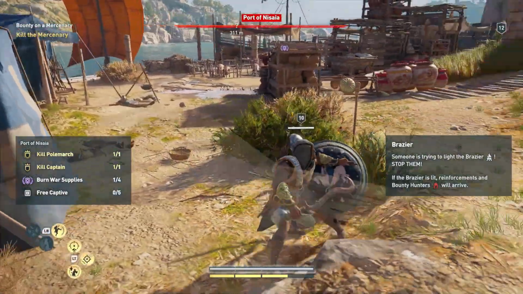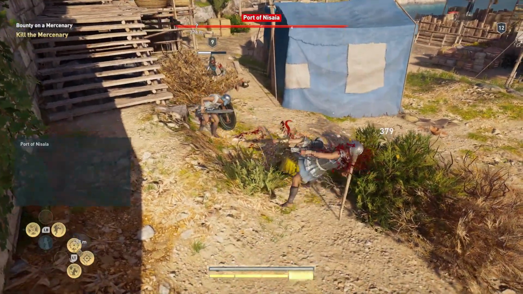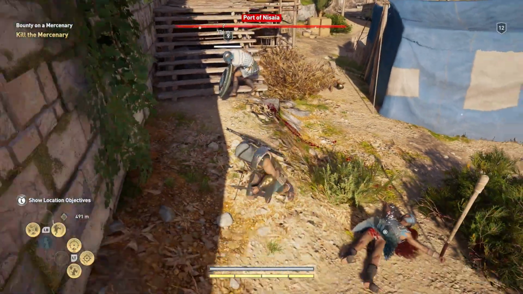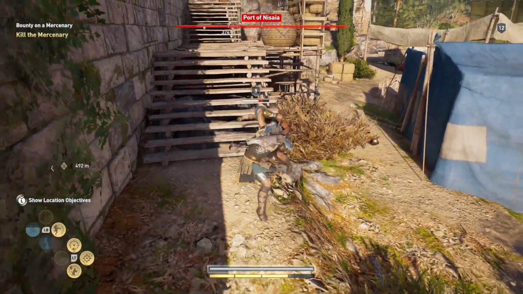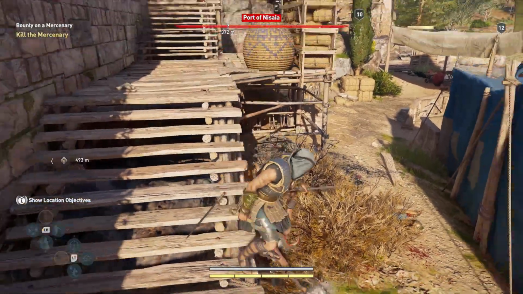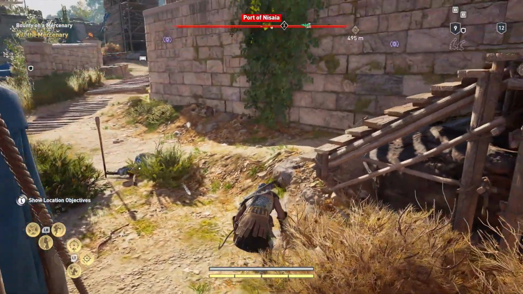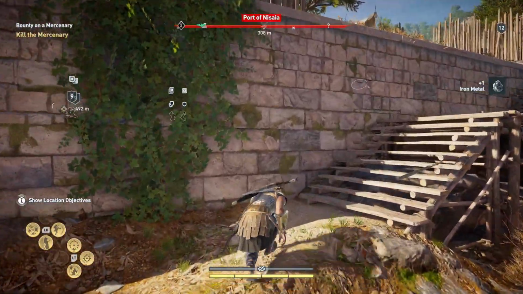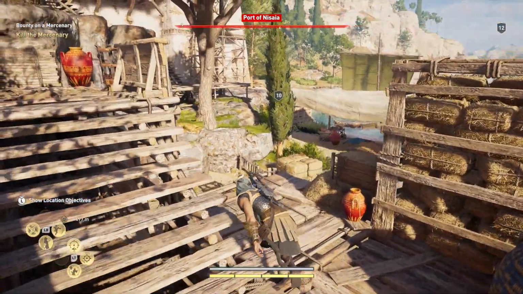Alright, let's use our new skill on him. Take his shield, knock him down. Okay, we've got a bit of a battle on our hands, but we'll get things back on track again. Take his shield as well. There we go. There we go. Okay. Not my best, but yeah, still having fun, guys. Still working. Oh, we got another enemy over here.